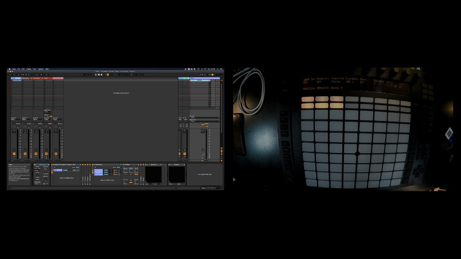What I would suggest is that you spend some time on your labeling, and keep it the same. It'll be a lot less confusing. So if I trigger this now, we should start to hear that sound coming in, and that should loop over 8 bars.